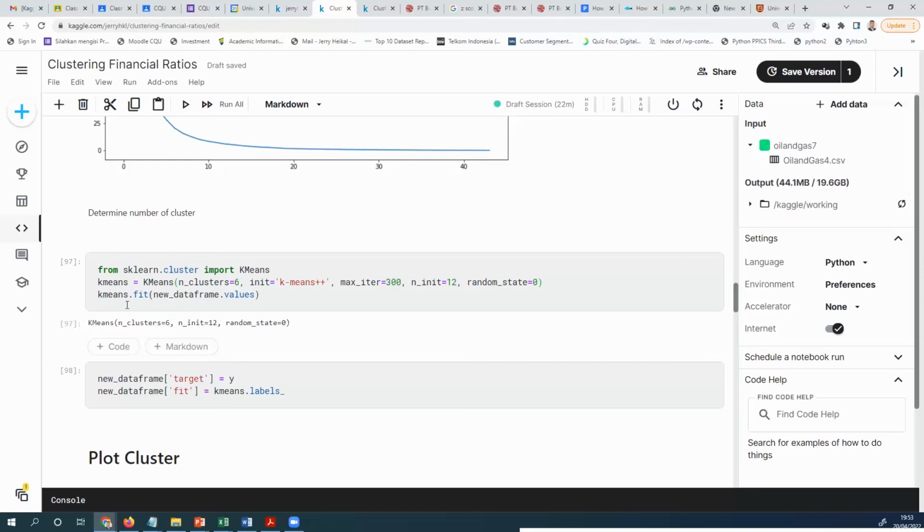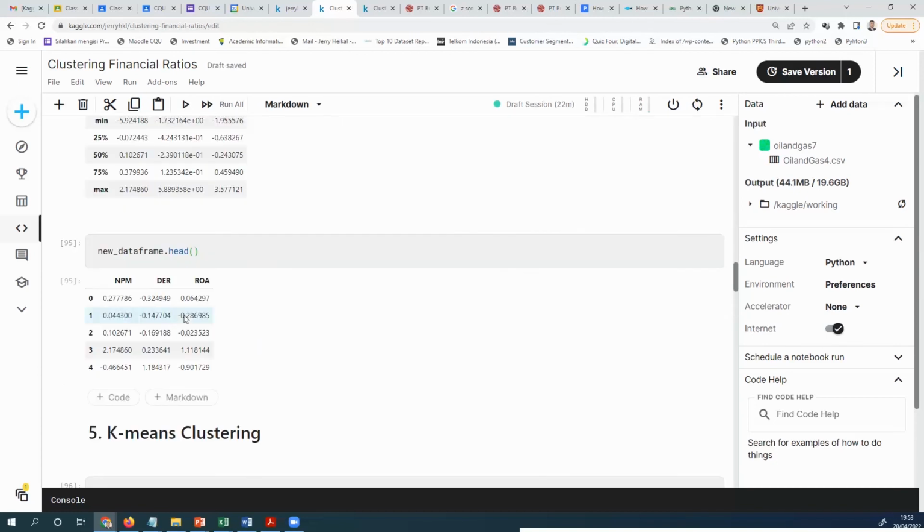And then we conduct k-means fit onto the new data frame. What is the new data frame? This is the new data frame of the z-score data.